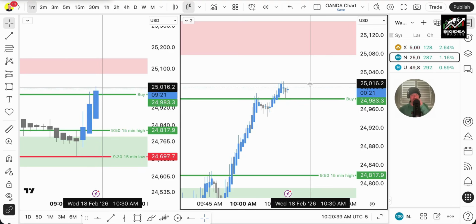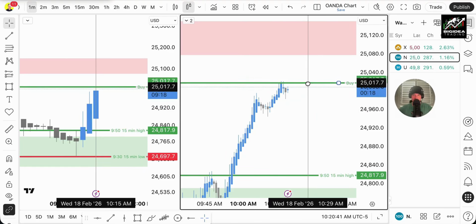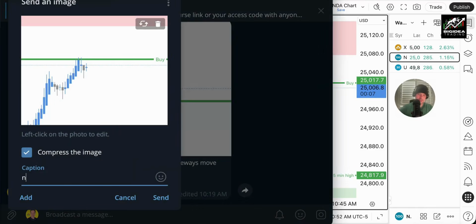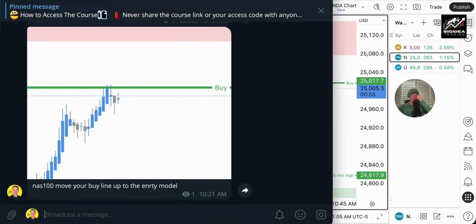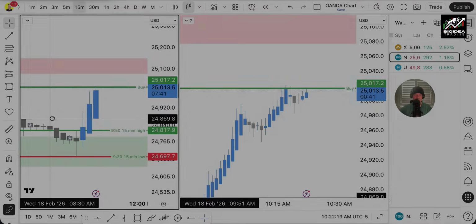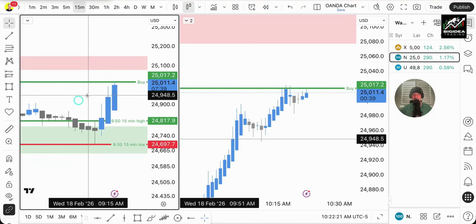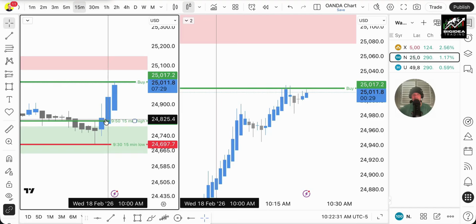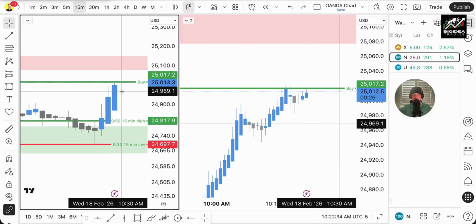So here is our next trade. Move it up. It's that simple. And then for this one, NAS 100. That last trade, guys, didn't work out in our direction, but it kind of did. We took 50% profit. It's bullish. So what are we doing here, guys? We're trading with the trend. And this is why having your range or your strategy entry model gives you the best trades, because you're trading in the direction where price is going.